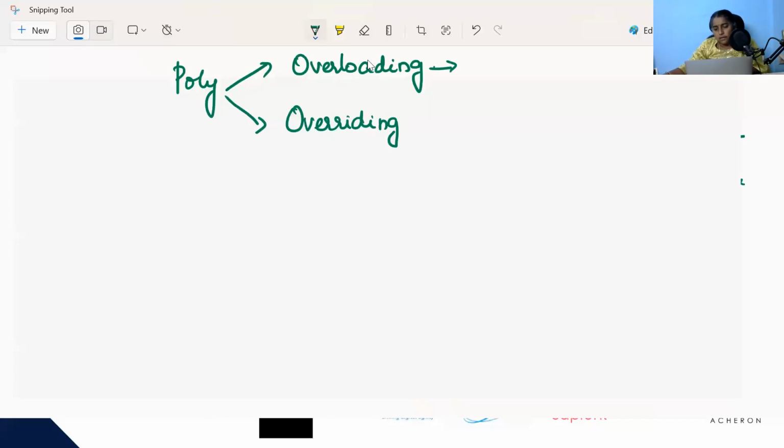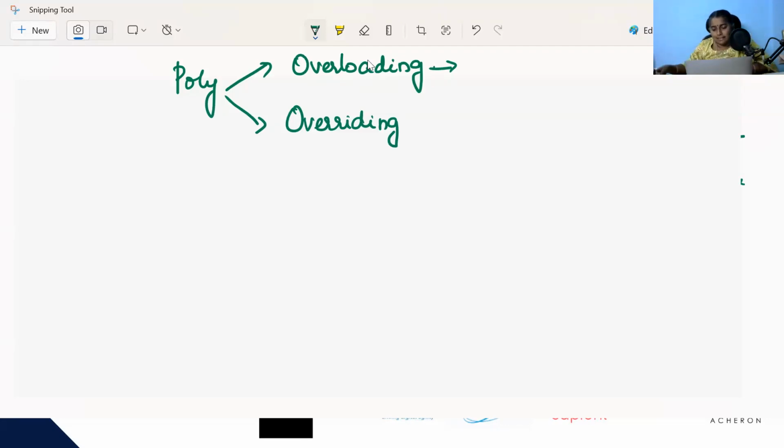What is overloading? See, I told you, sometimes we get overloaded with multiple works, right? For me, I have to do the office work, take care of my kids, do the cooking, do the household work, do the outside work, so many things. As a student, or as a person looking for a job, what are the overloading things happening to you? You have to study, look for a job, attend webinars, do self-studying. Then you also need entertainment. You have to go outside for entertainment purposes. You have to go to your temples. So many things are there. One person being overloaded with so many tasks is called overloading.